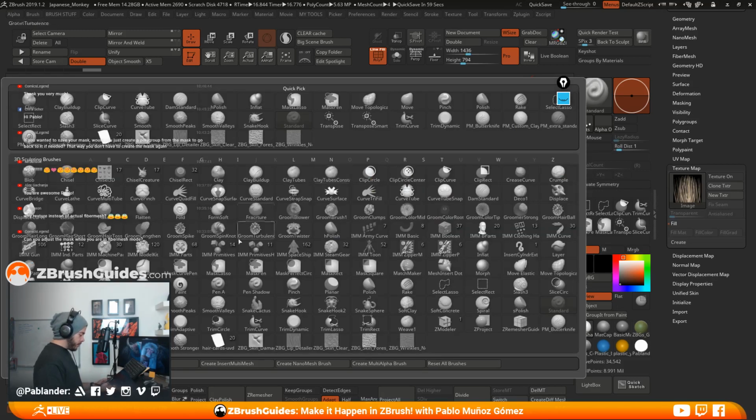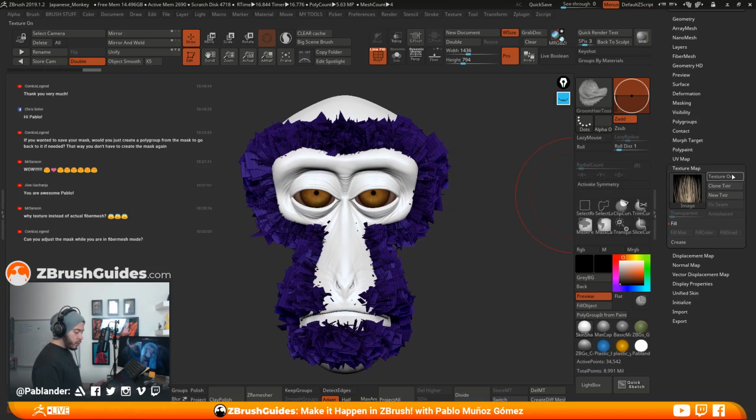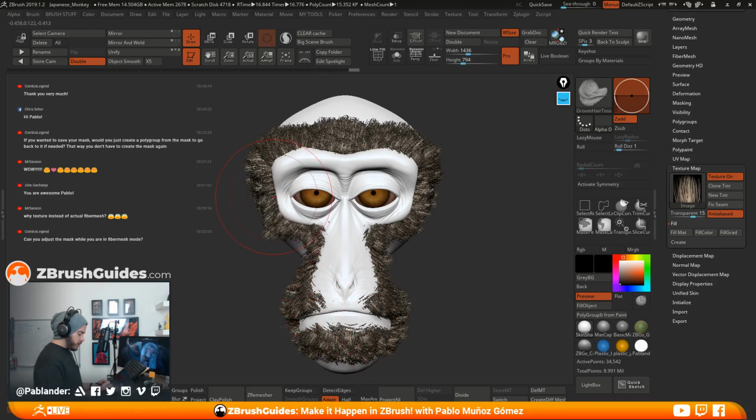So we can go ahead and bring in, I don't know, something like the hair toss, right? And you can work with the texture on and off. It doesn't matter. I prefer to work with the texture on because at the end, what matters is how it looks, right? So I prefer to see the texture applied. So I'm going to turn this off, and now we can start just grooming these planes like you would with any fiber. So that's pretty cool.